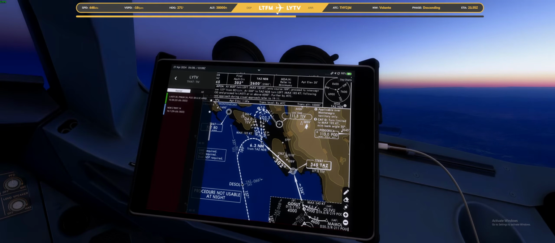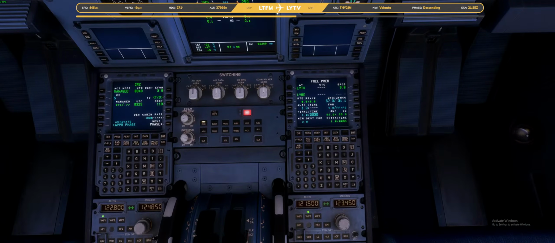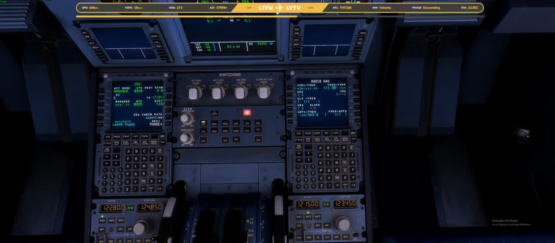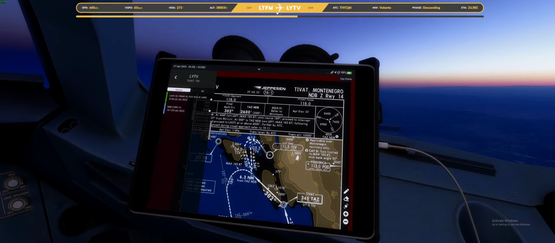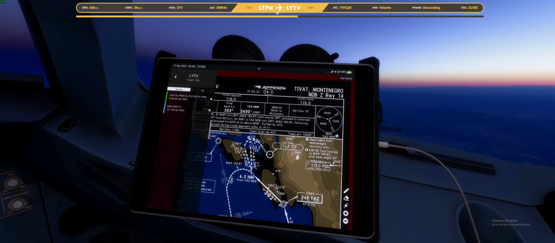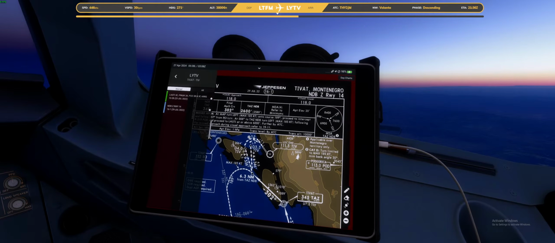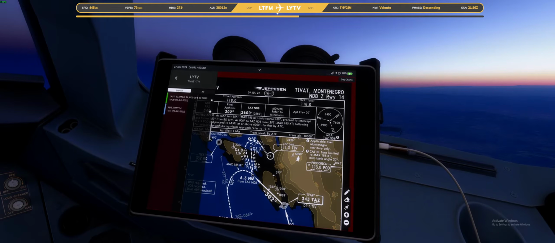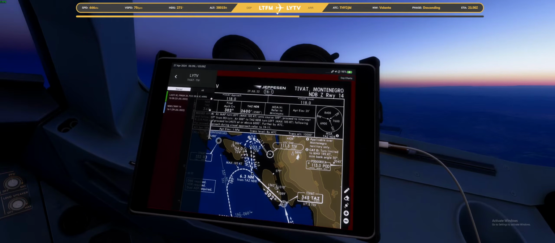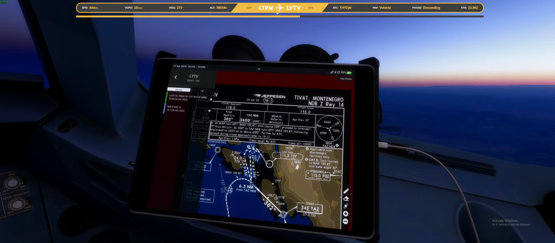Radio navigation, TAS on ADF 345 is set. Let me cross check it. 345, and this one VOR will track the TIVAT LOC DME, which we need to be careful from the cliff in case we had winds coming from the east. We should be on the LOC 32, but in this case the winds are calm, so we'll try the circle to land over TIVAT.